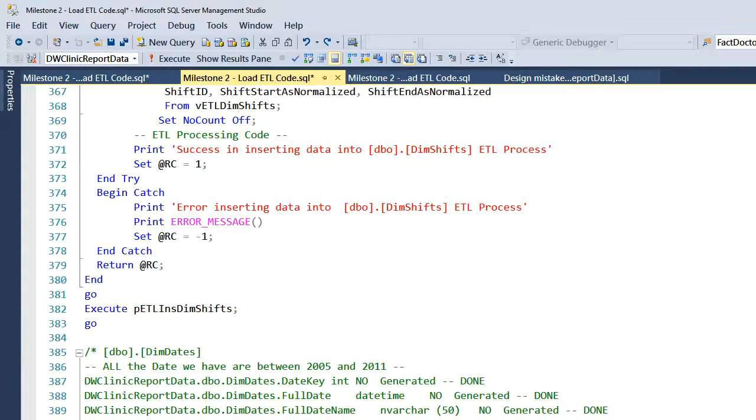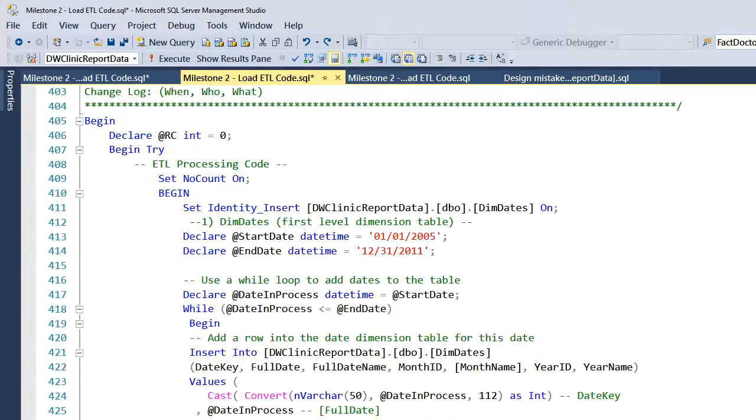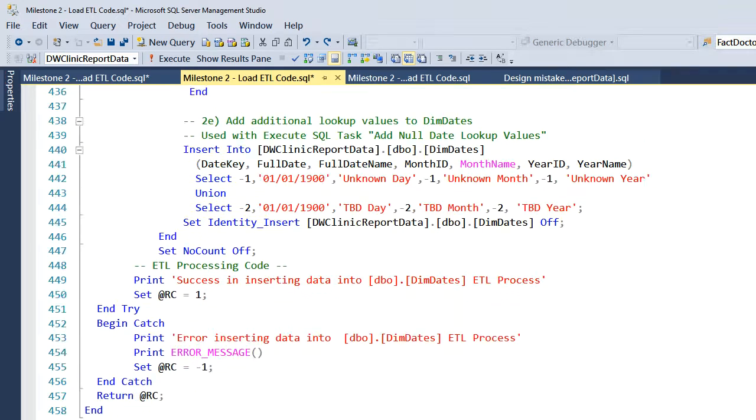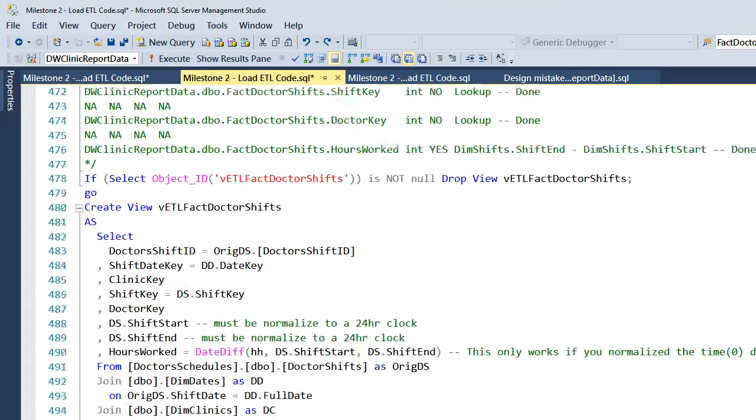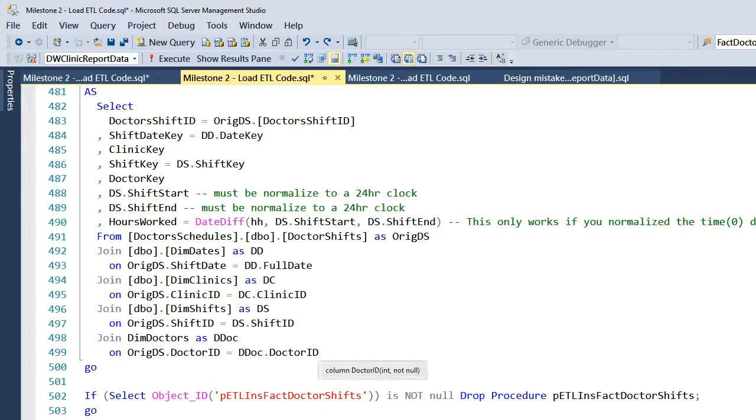So that takes care of that little issue, and then we fill up the dates using code that we've seen previously. And then we finally get into our fact tables. Fact table, once again, I'll start off with a view. One of the things that people have had questions about is, what do I do about the work hours? Well, you just subtract the start time and the end time. The problem is because I'm using a time data type, I need to come up with some kind of way of doing that. The easiest way is to use date diff and just tell it the difference you want to look at is the hours.